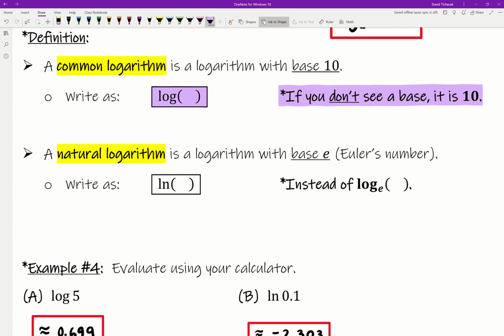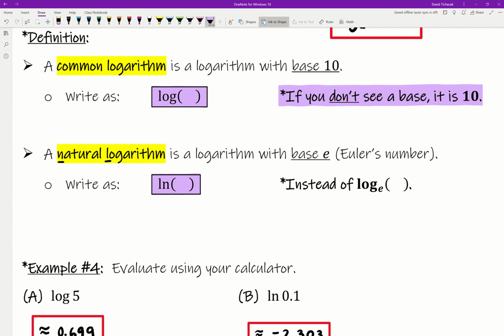which is something that we talked about in the previous video. That is going to be that number that we get as we let n be bigger and bigger in that compound interest scenario. And so we give that a special notation here. We call that ln, and you might beg the question here, well, if it's called the natural log, why don't we call it the nl? Well, what we want to do is focus with our notation and emphasize here that what we're dealing with is a logarithm. And so that's why we typically write this so that the L comes first, so that we're always able to remember that that is a logarithm, okay?